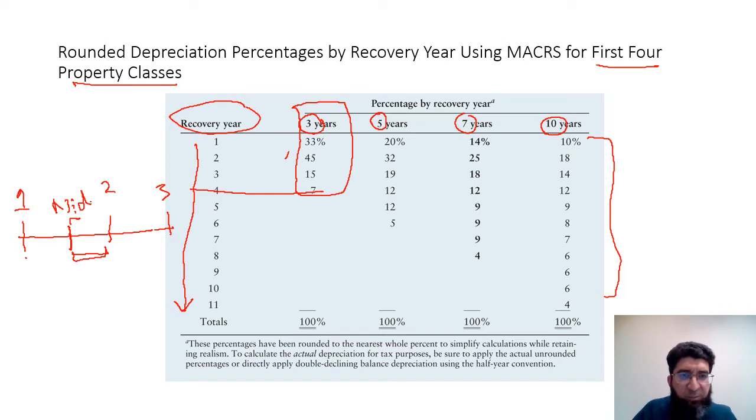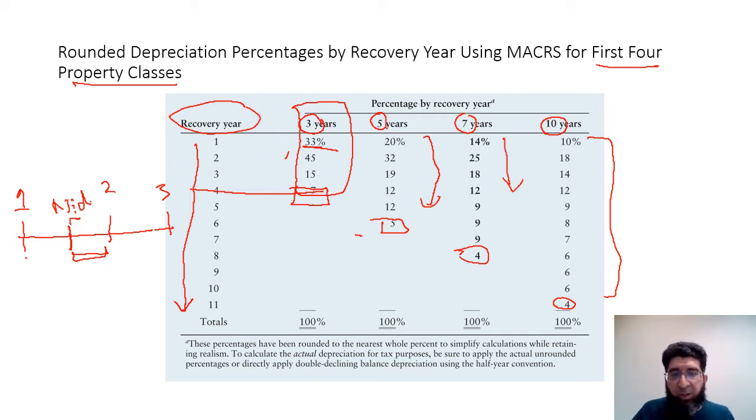Hence there will be an extra 6 months at the end, which means it will enter into the 4th year. And so we have this 7 here, or in the last here it will come as 5. You'll see it's extended by 1 more year. So for the first year it is 33% and the rest of it is charged, we can say, extended to the last year, that is the 4th year. Another property of this method, you can see that a large amount of depreciation is charged at the beginning of the years, while a small amount is charged in the later years.